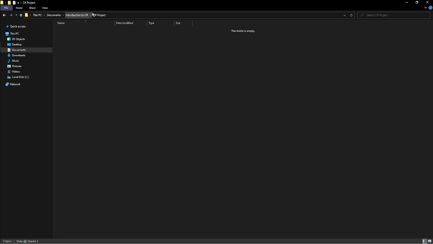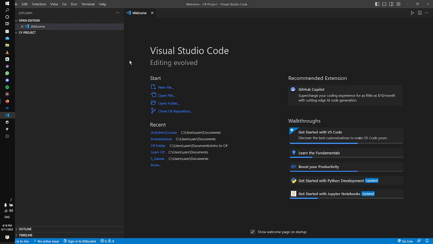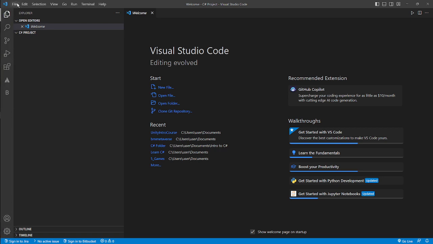And then you see there is a tab overhead your folder. Click on that tab. It's going to automatically highlight the tab for you. Right click and copy, or just use Ctrl C to copy. Then go to Visual Studio Code, and on the top left corner there's a menu tab.